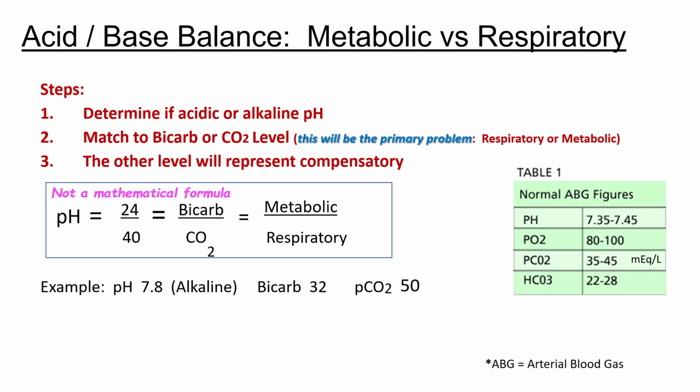And now this slide desperately tries to show you how to do it, and I think falls flat on its face. Okay. What they're trying to do is some sort of quasi-math, it's not math. The question is the ratio of bicarbonate to CO2. Oh, what? Okay, fine. All right. So what do we have going on here? You're looking to see if their pH is high or low, if their CO2 is high or low, or if their bicarbonate is high or low.